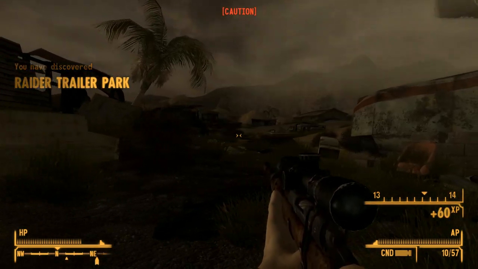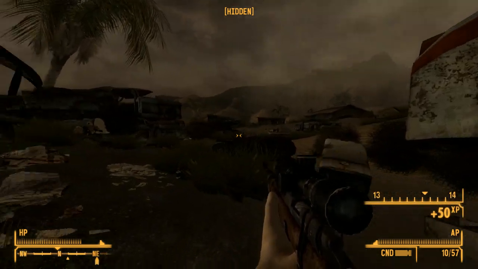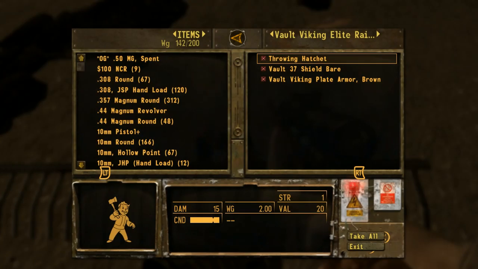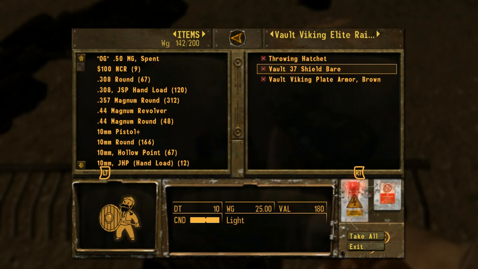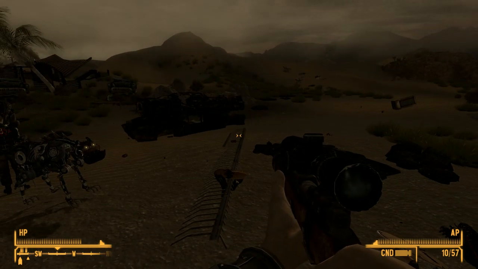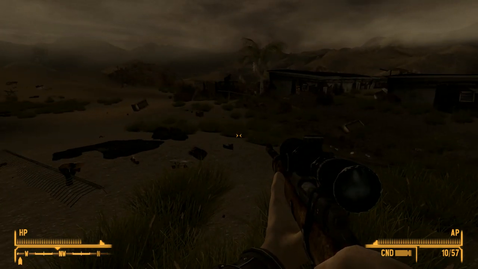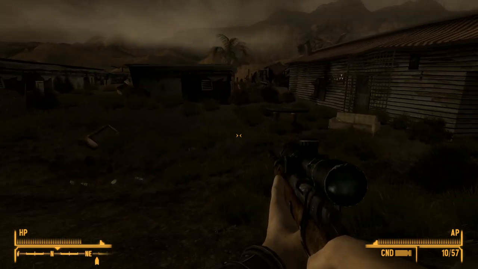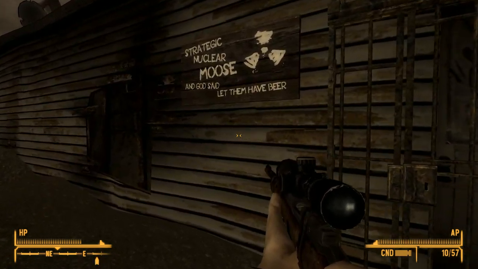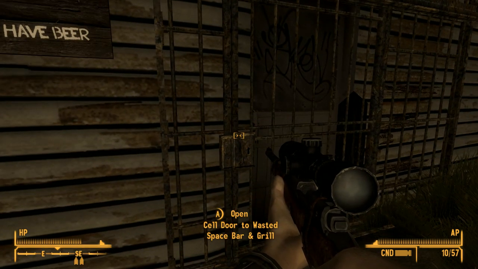No, the game very much says Raider Trailer Park here. No mention of Vault Dwellers. I'm not seeing any Vault suits. I think everything's fine. Here we go. Vault Viking Elite. So, Vault 37 Shield. Yeah, Vault 37 somewhere, but maybe it opened long ago, and at this point all that's left is a vague memory of it and some bastards who are basically just raiders. That'd be a bit of a shame. Still, this seems interesting. Strategic nuclear moose, and God said let them have beer.